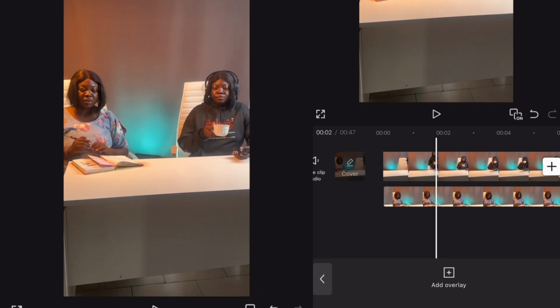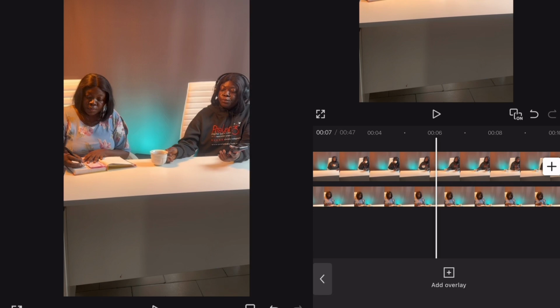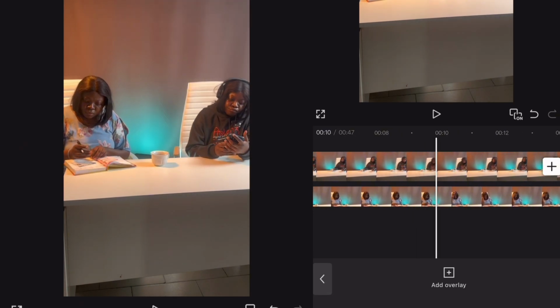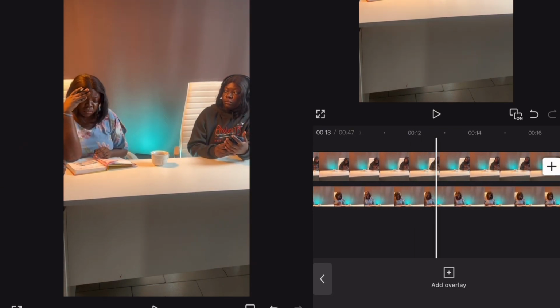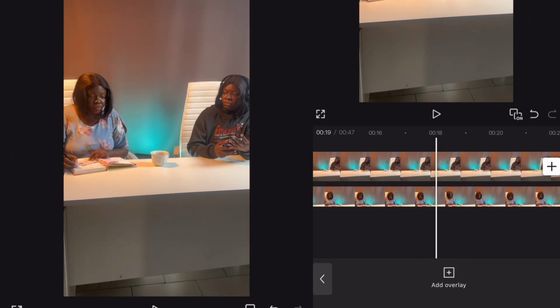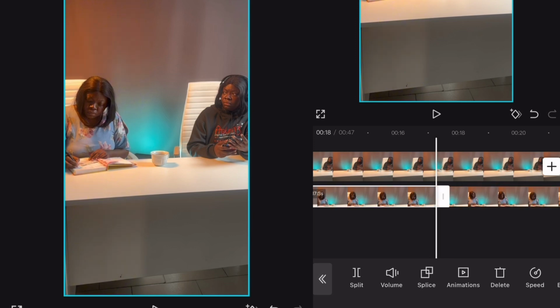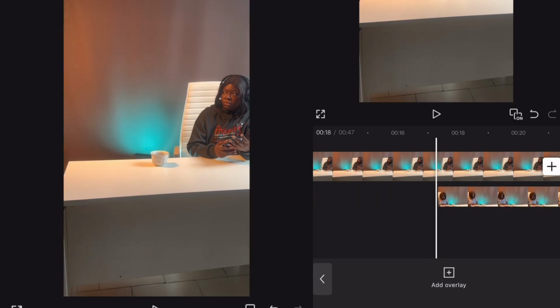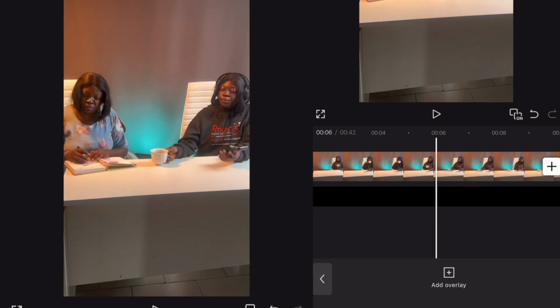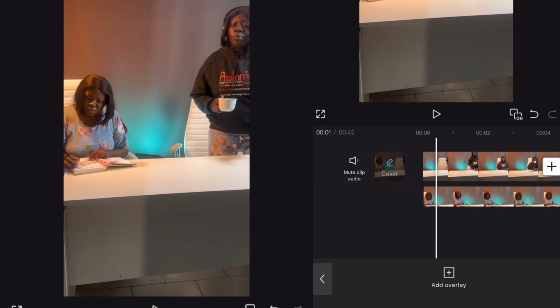So after splitting that part, I now decide to adjust the overlay as well. It's supposed to start from when the person is walking in, supposed to be looking at the overlay person, supposed to be noticing the person that is walking in. So I took it to that part, split it and deleted the first part, which is the excess part, then dragged it to adjust it so it will align.